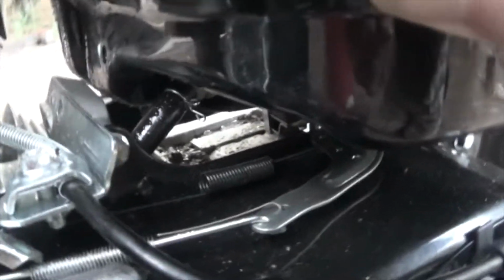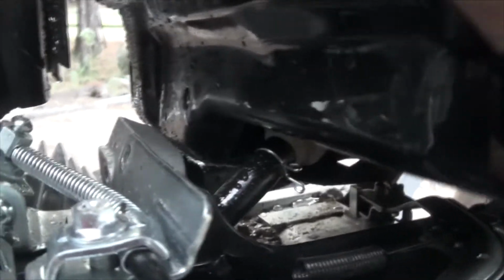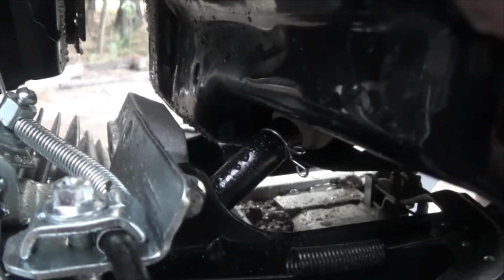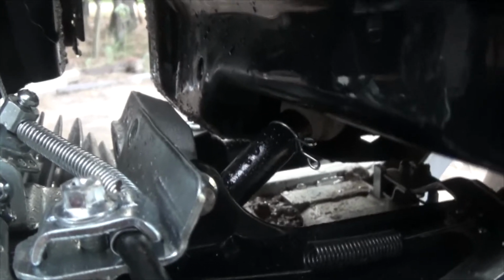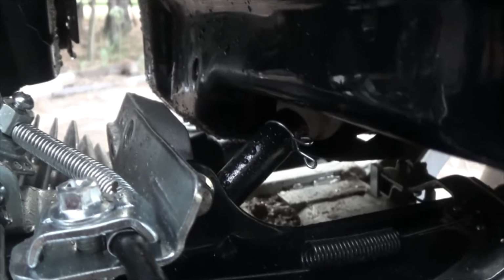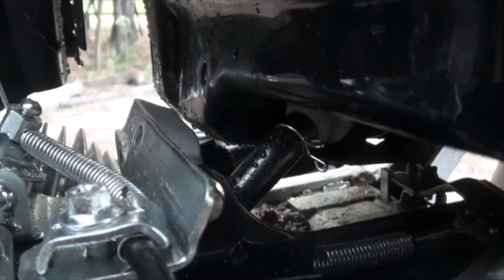Alright, here's why I'm losing fuel. See where that fuel clamp is on there? Hang on, I can't even see it, and I'm filming this stupid thing. There it is, right there in the center of the film. That is way behind the fuel tank, so the fuel's been running out and around it. What I'm going to do is use some needle nose pliers and put that back into position. I'm going to put fuel in it and see if it holds fuel. If it doesn't, then I'm going to replace it with a clamp.